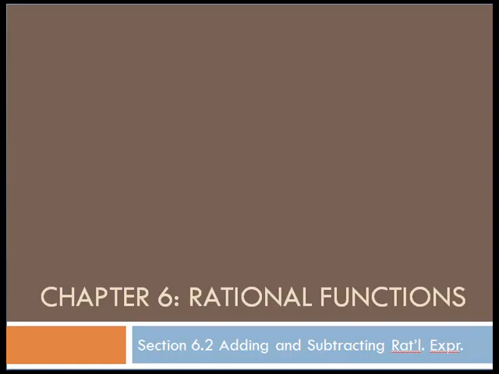Now it turns out, I've said this a number of different times already in the first video, but these types of operations are very similar, if not identical, to the types of operations we do on regular fractions, fractions that don't involve variables in the sense that they're numerical fractions. So if you can add, subtract, multiply, and divide fractions, we're going to be doing the same thing. We just now adapt those rules to include the cases where our numerators and denominators have variables in them, that is, that they are polynomials in fact. With that, let's get started on how we add and subtract rational expressions.